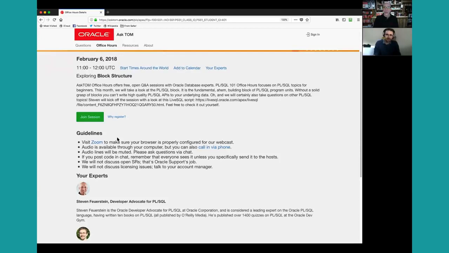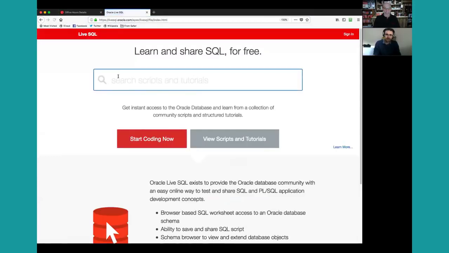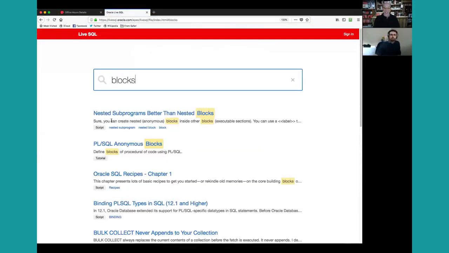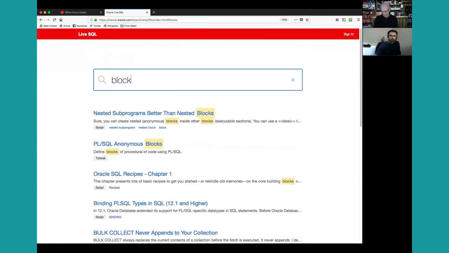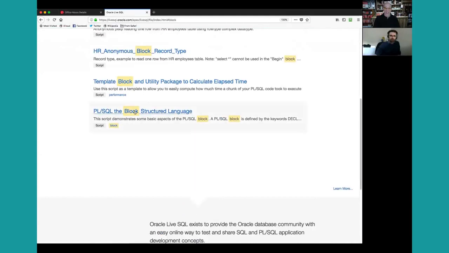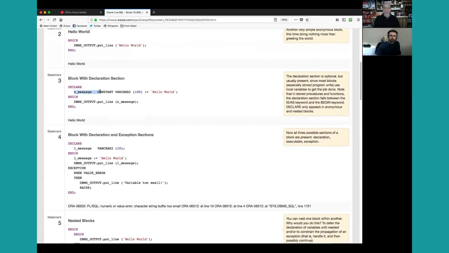Essentially, when you declare a variable, it's declared within a scope. Here I'm declaring a variable in a block. We call this a local variable because it's local to this block.